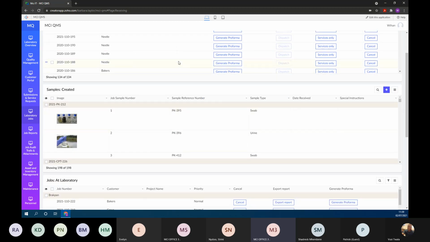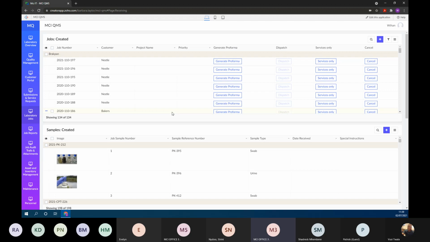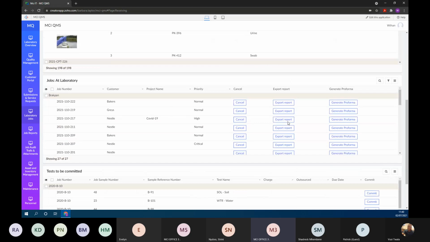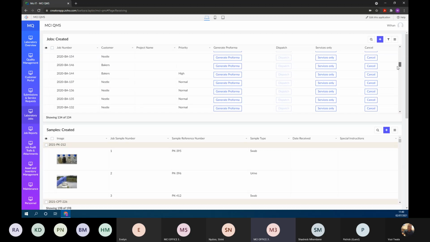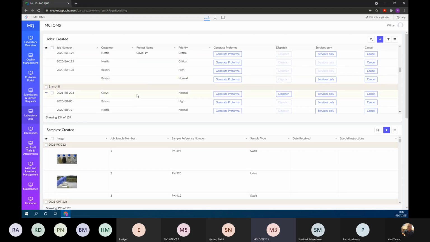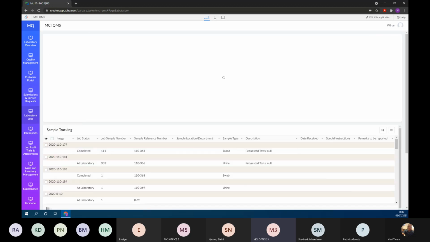Okay, so we've added batch information, we've added samples, we've added tests to our batch or all the samples. This is the receiving stage, so things are being finalized and confirmed and so forth. And all that's left for the laboratory to do is then to acknowledge that it's been finalized. It can then dispatch that particular job, and what that does is that sends the entire work instruction. It removes it from the receiving department's dashboard, what we're looking at now, and that moves on to the next stage, which is then into the laboratory.